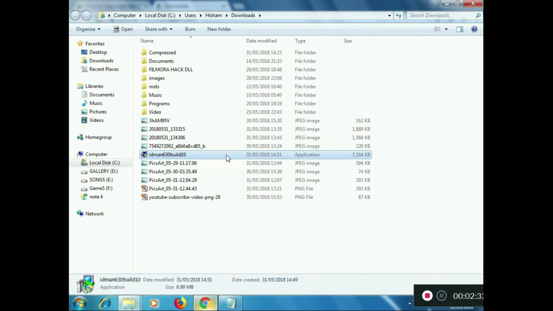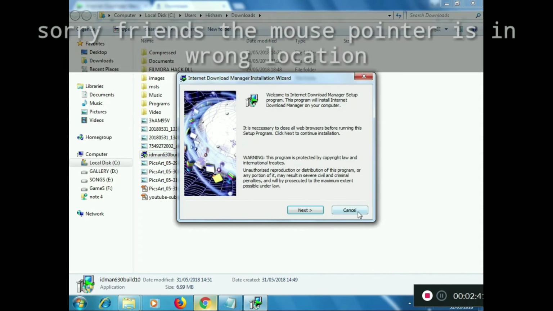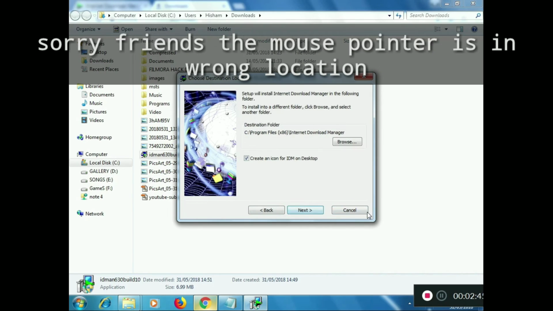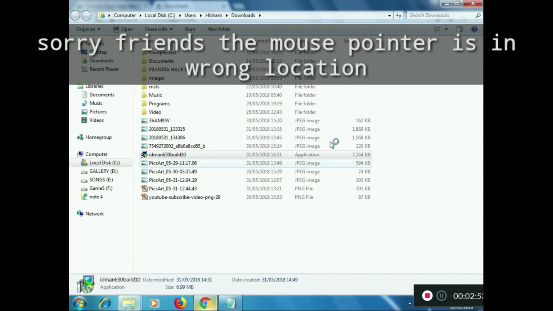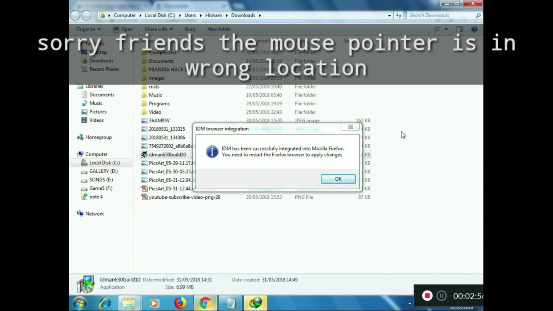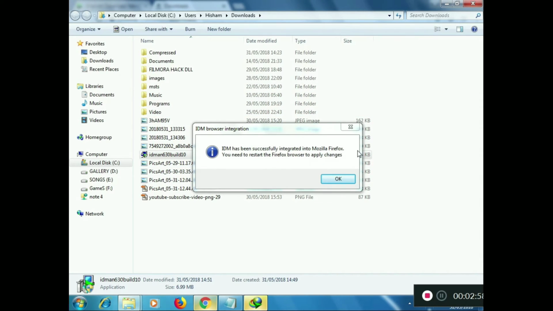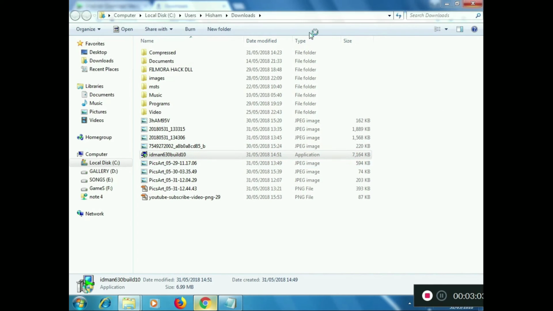After you have downloaded IDM, open it and install it. You must restart your browser for IDM integration.